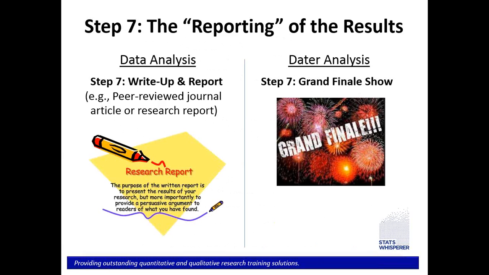Now, in our parallel between our data analysis and data analysis for the bachelorette, step 7 would probably be the grand finale show. That last show, or maybe even one of those update shows that describes who was chosen, or who the couple is, their thoughts and feelings, and so on. So it's a report of everything that happened and the outcome.